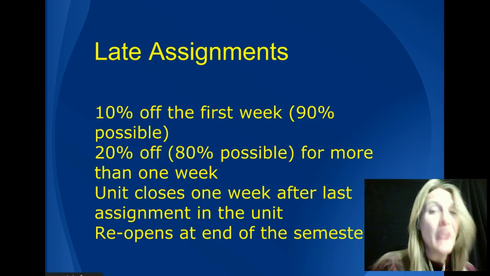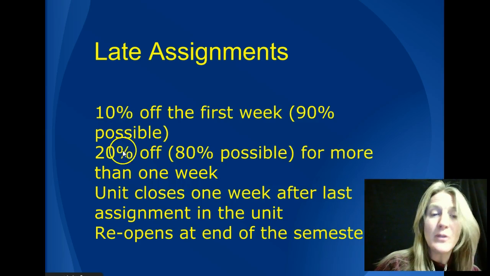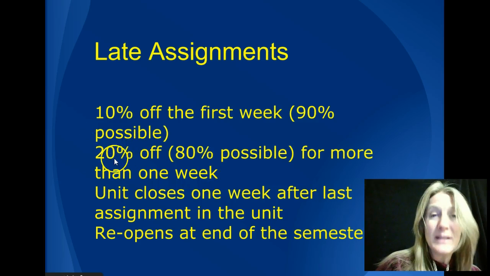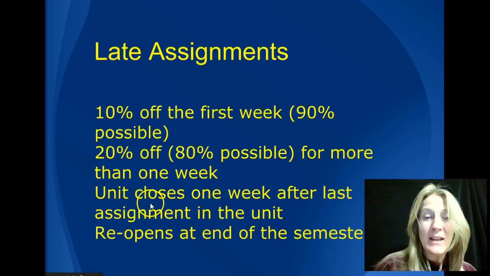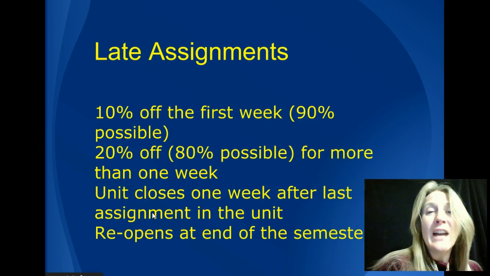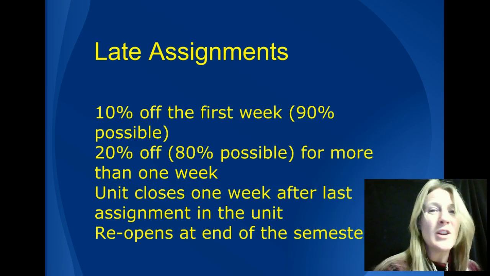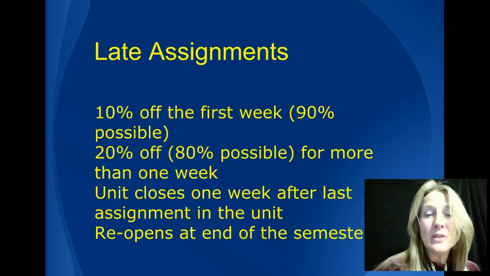Late assignments in general, and these are not discussions, have a policy of 10% off for the first week, 20% off for more than 1 week late, and that's the maximum that would be deducted. But the unit will close 1 week after the last assignment in that unit. And the reason is I don't want to have students who are an entire unit behind. It's too demoralizing. So I want to be able to give you a fresh start 4 times during the semester. You start, you do as much of the unit as you get done. Presumably that's everything. And then when that unit closes, you get a fresh start to start on Unit 2.